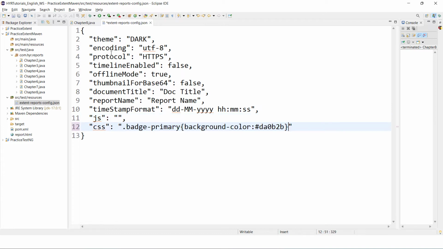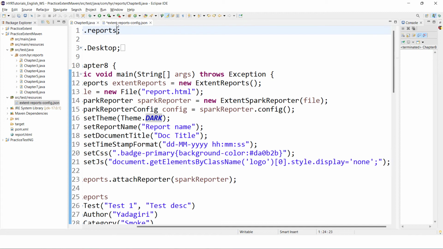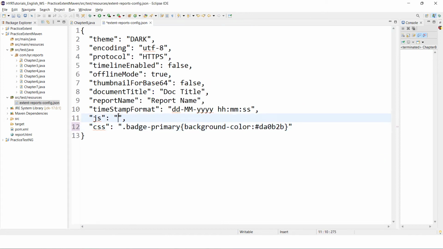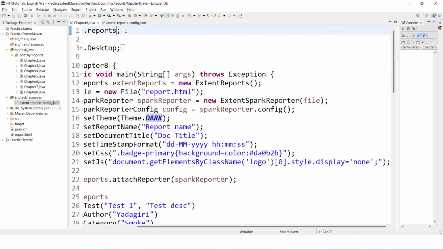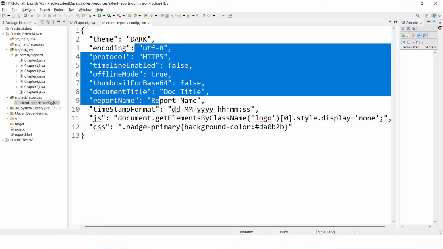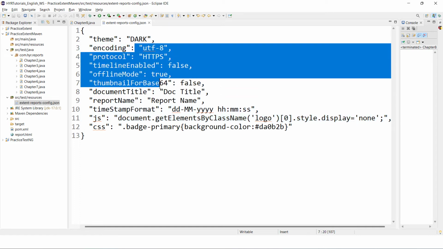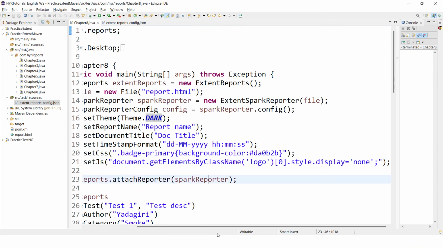So this is a CSS first, right? And then this is the JavaScript. So it's just that you are providing every value inside the configuration file. Instead of providing directly into this one, you are providing in the configuration file. So apart from this, there are a few more things, but we are not going to use all of these things, guys. Fine.